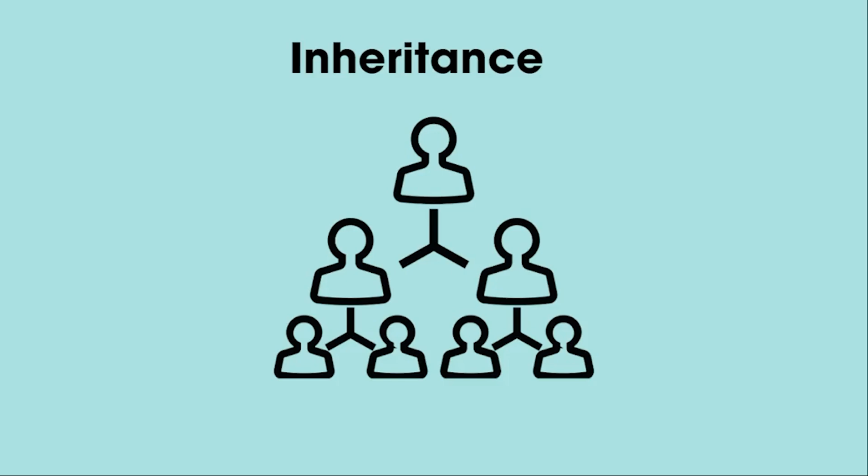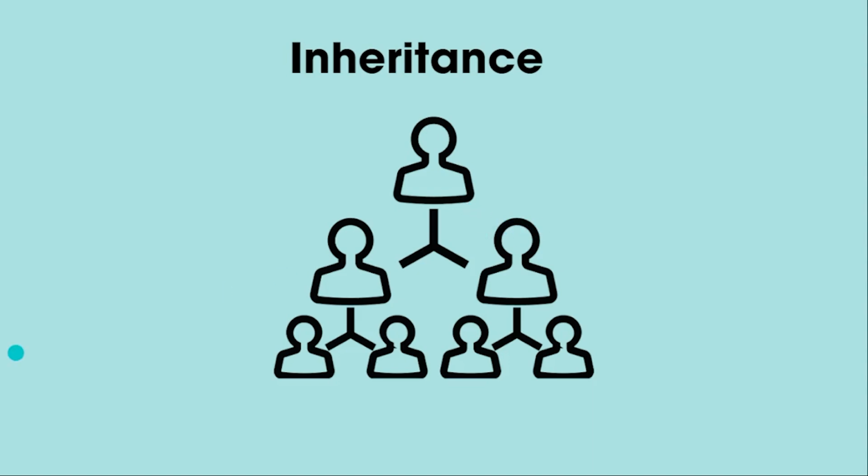In today's video, we are diving into one of the core concepts of object-oriented programming, and that is inheritance. Inheritance is a fundamental principle in OOP that allows one class to inherit properties and methods from another class. This helps in creating a natural hierarchy and promoting code reusability. Also, this helps to reduce the redundancy of code.